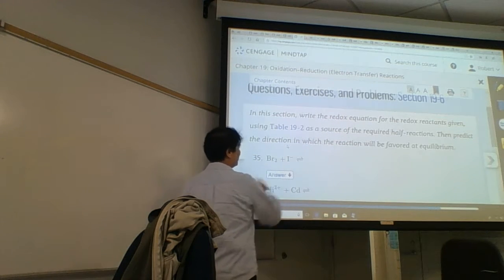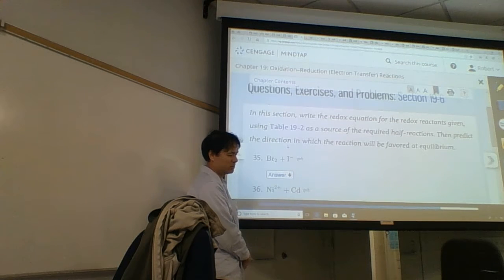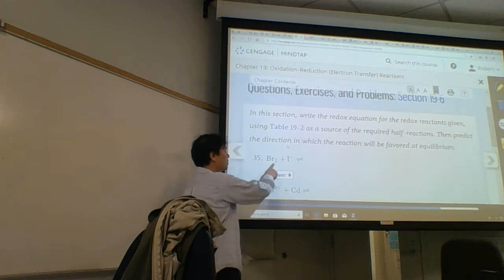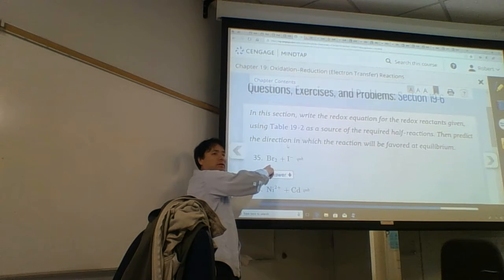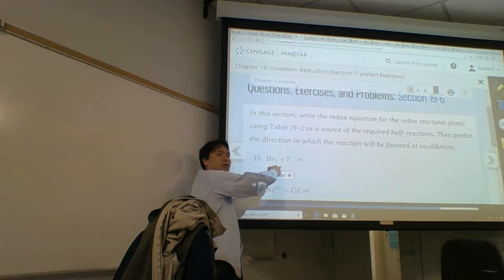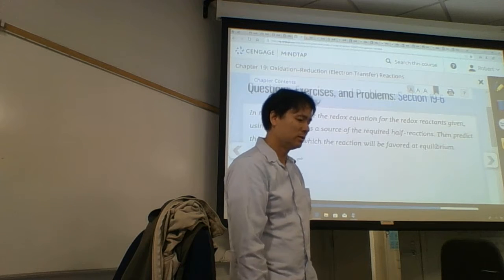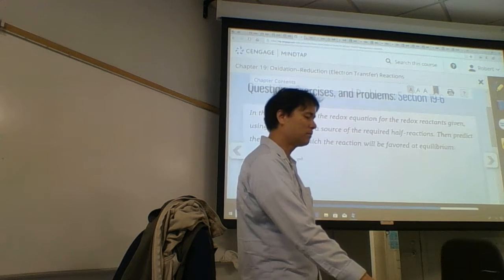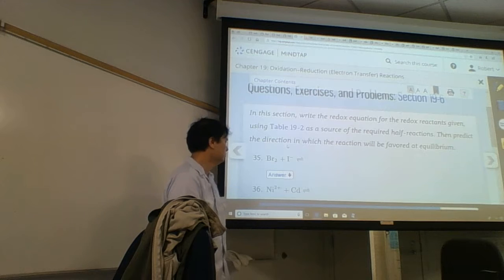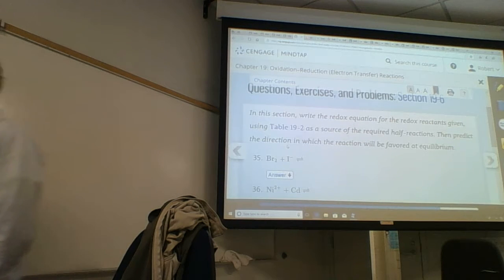Well, what method would you use here? What we do is we just try the chart method. Chart method is the number one method. And so with the chart method, we inventory and then see if the species are on the chart. Is bromine on the chart? Yes. Is iodide on the chart? Yes. So we just copy down the half reactions and add them up. That's all we do, and figure out if there's a driving force. So the chart method, the species are on the chart, and so we can figure out what they're doing.